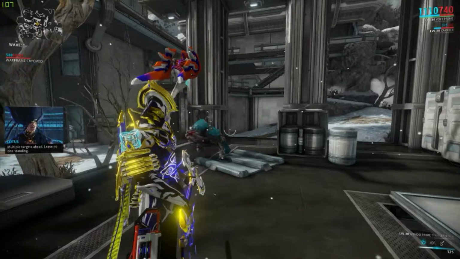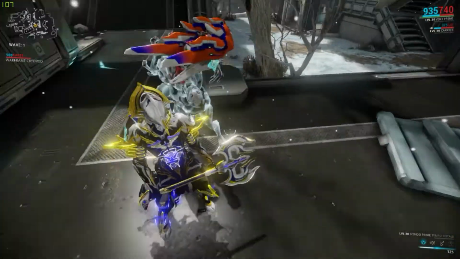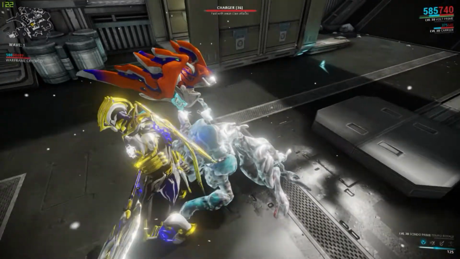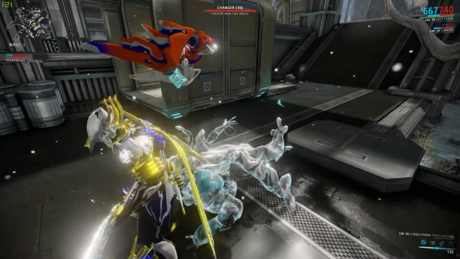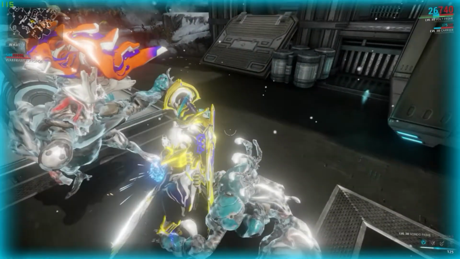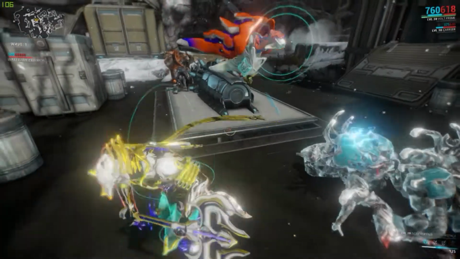A little tip is to always keep your Sentinel equipped, and on this Sentinel you should have Guardian and Coolant Leak. Coolant Leak slows enemies just a tiny bit once they get too close, and Guardian automatically restores your shields to full once they go down. Remember, this build focuses on shields, shields, shields.